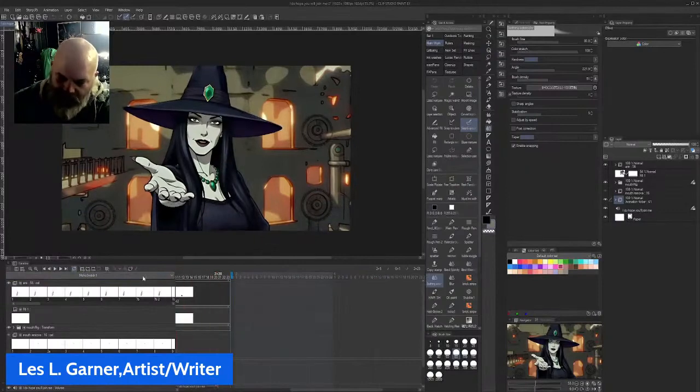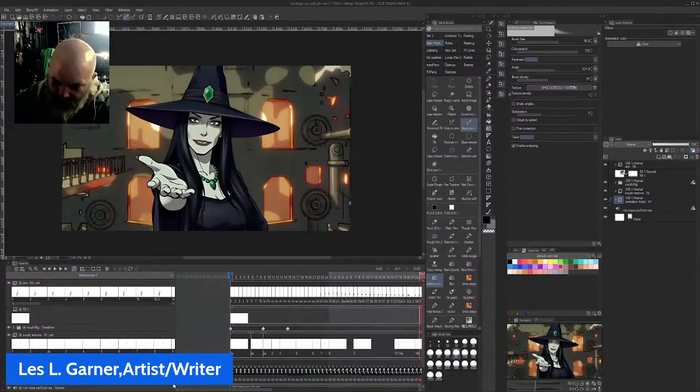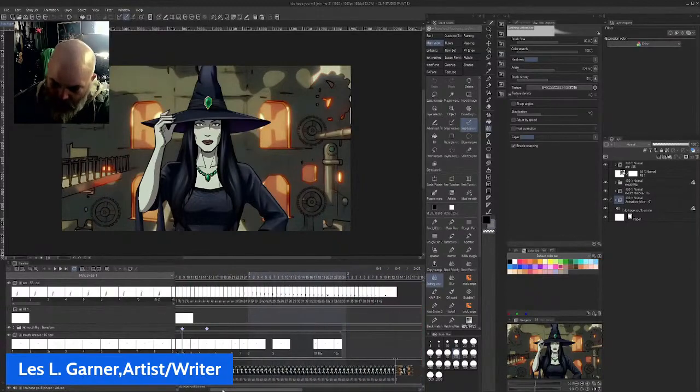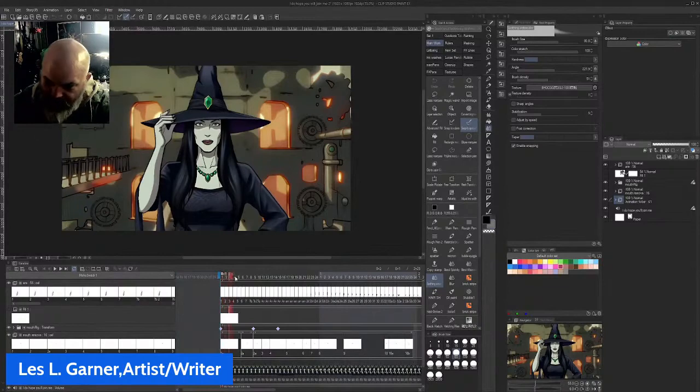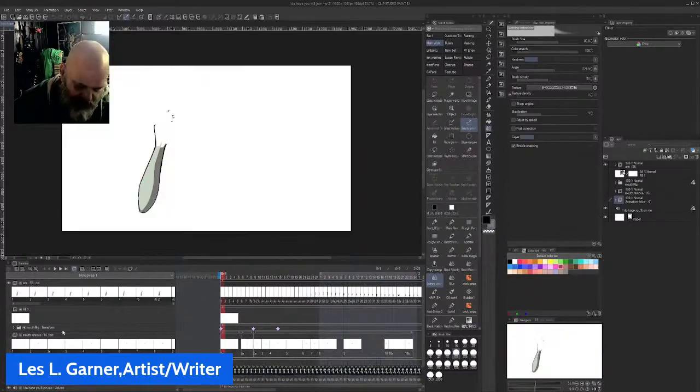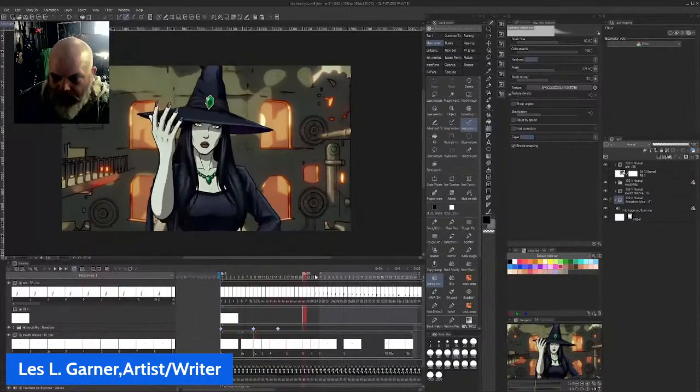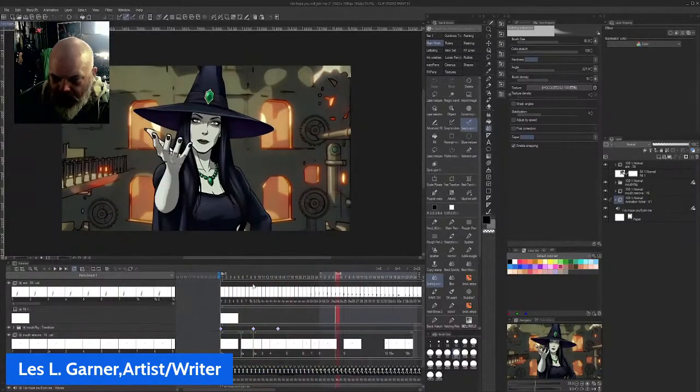And I've got this up here just because I wanted to talk about animation a little bit. And here you'll see we've got all these keyframes in here. These are all my keys. Every one of these is a different drawing. And because I am just such a damn masochist. So let's turn these back on. There you can see how it goes through there.